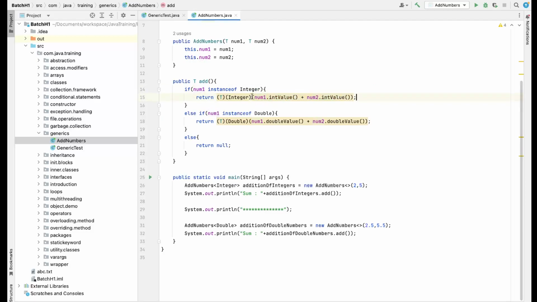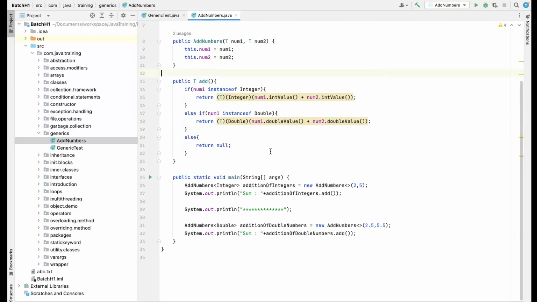You need to perform typecasting to an integer first, and since we are returning a generic data type T, we will return a T. Similarly, if you want to handle the case for double, you can check num1 instance of Double, and do num1.doubleValue plus num2.doubleValue. Since this is a double value, you need to typecast to double and then again typecast to T.